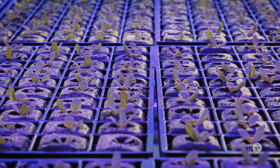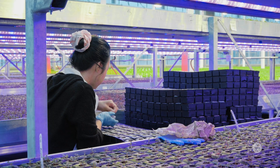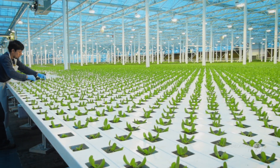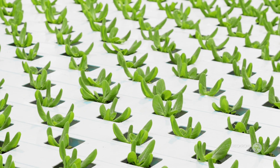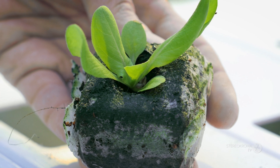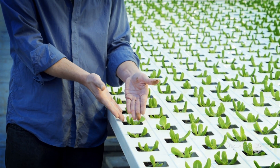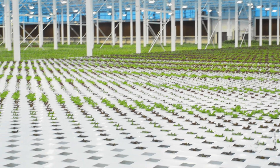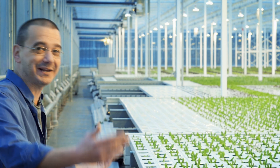One of our goals at Lufa Farms was to create a polyculture environment — meaning we grow many types of vegetables under one roof, which isn't really the norm in greenhouses. Once the seedlings have spent enough time in the vertical propagation tables, they come to the actual hydroponic growing channels. The little coconut cubes are set into the channels, which are tucked right against each other because the plants are small and don't need room yet. When they harvest, they push a button — it moves the whole row down so they can harvest one, two, three rows, and keep adding rows at one end.